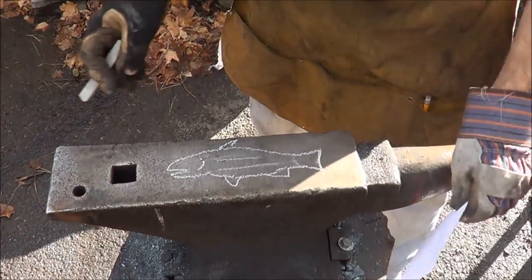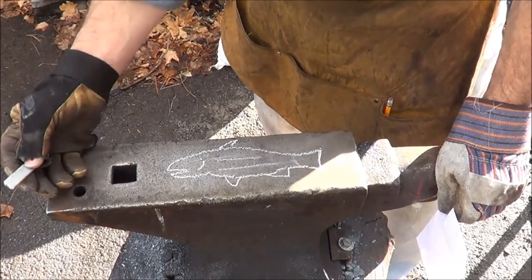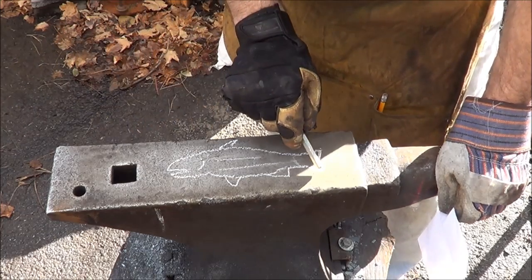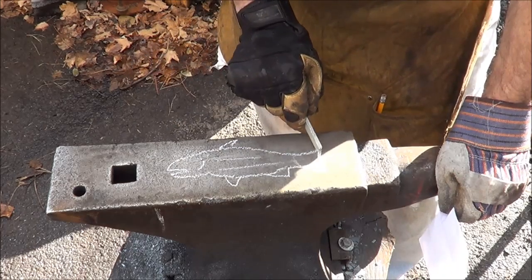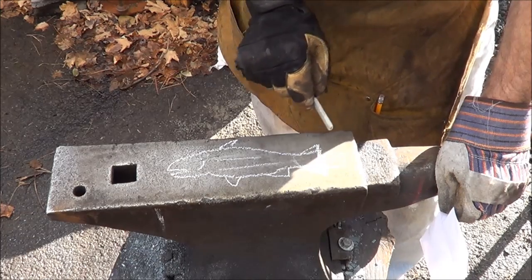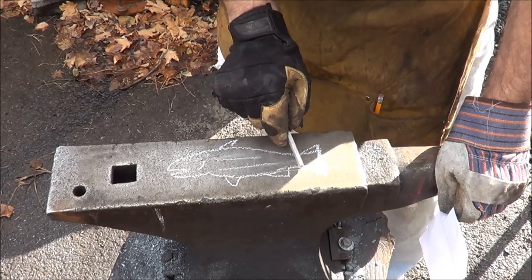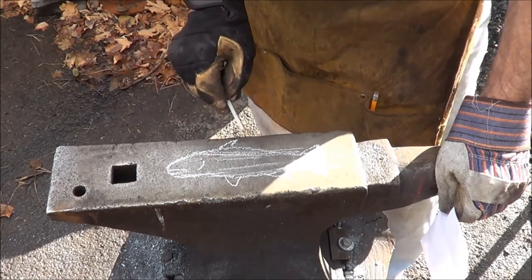Stay tuned. Alright, so we need to draw this thing to scale, you can see it. One of the odd days where we're having some sun today, it's actually 60 degrees. Awesome. I'm going to start with the tail first because ultimately I think that's the widest part that I need to work. So I want to upset that to get some width out of it before I do anything. And then I'll probably just flatten this thing out. I'll keep it on here. I'll do the head last.